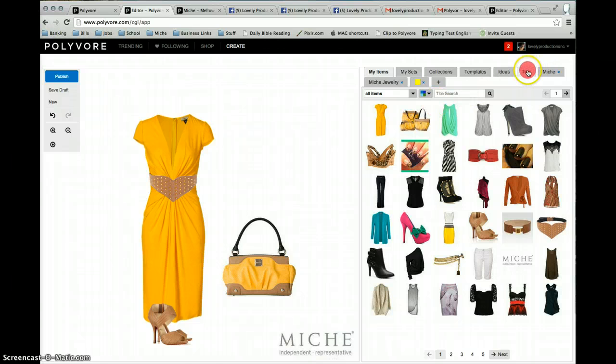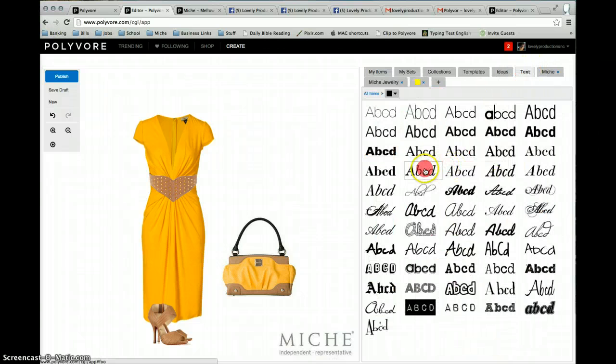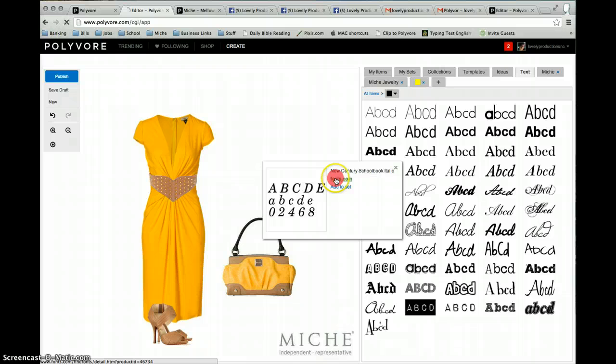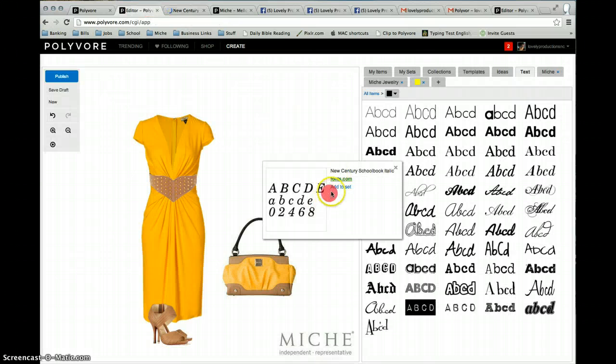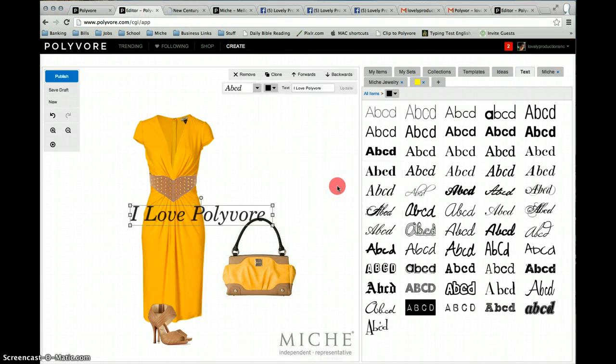And then I'm going to go over here to text and I'm going to say, I did the wrong thing, y'all. Please forgive me. I'm going to click on add set and I'm going to say yellow brightens any day.